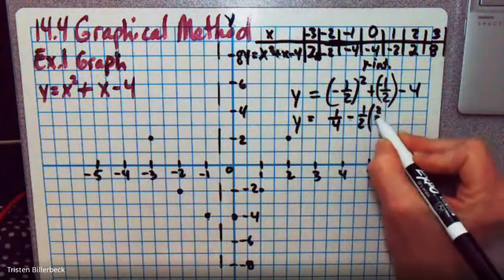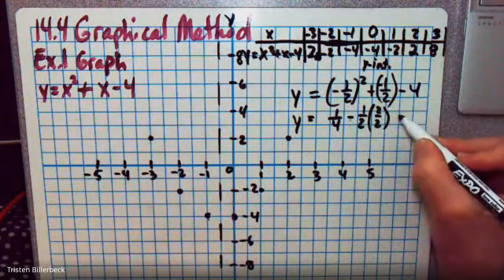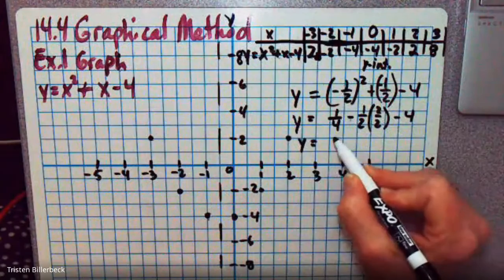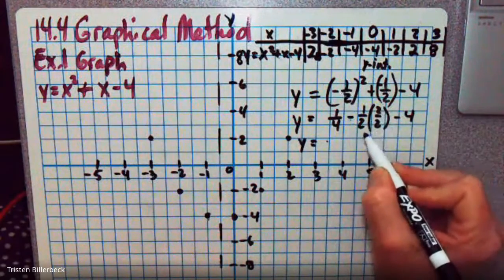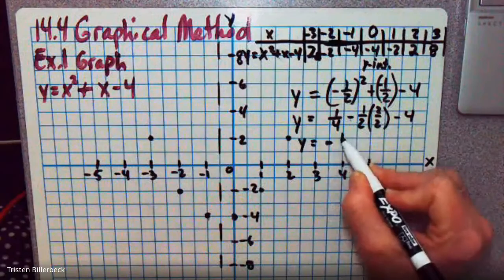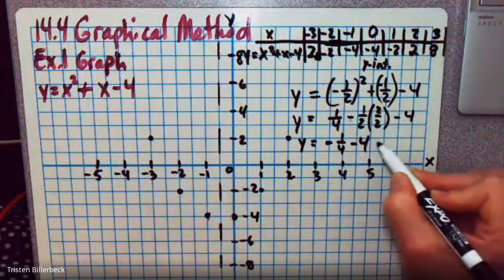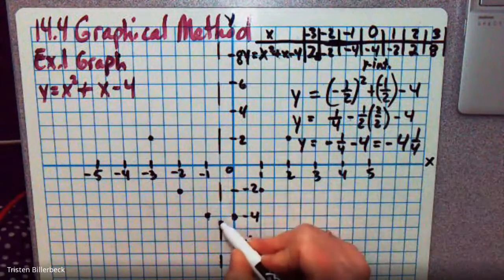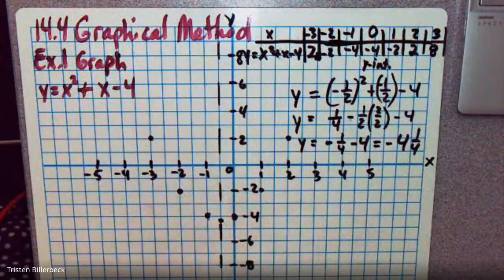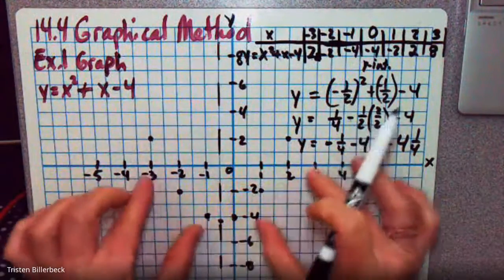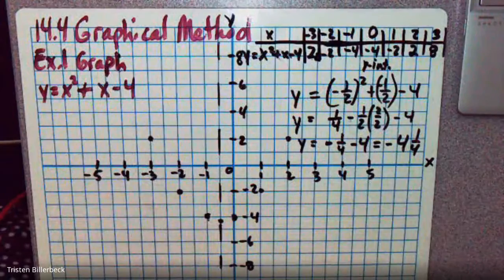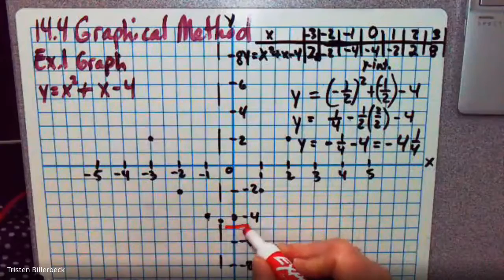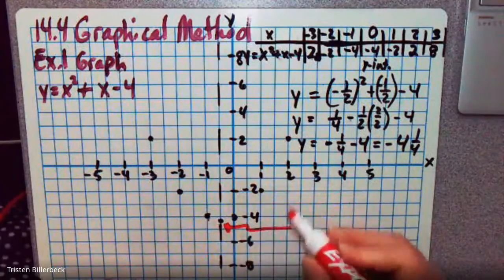And let's convert that over. And then we have -4. So this becomes y equals, that's 2/4, -2/4. So I end up with -1/4 minus 4, which is just -4 and 1/4. So my point here was pretty close. It's just right there. So most of the action happens right around this, and this one right there is the vertex.